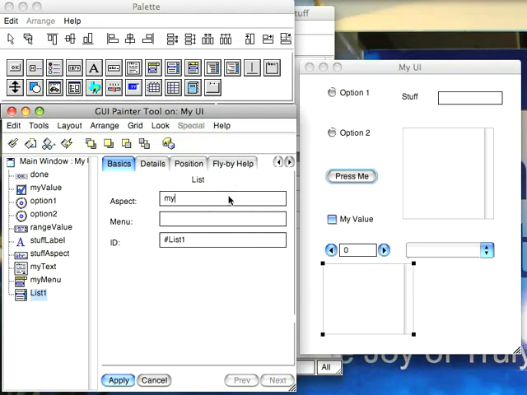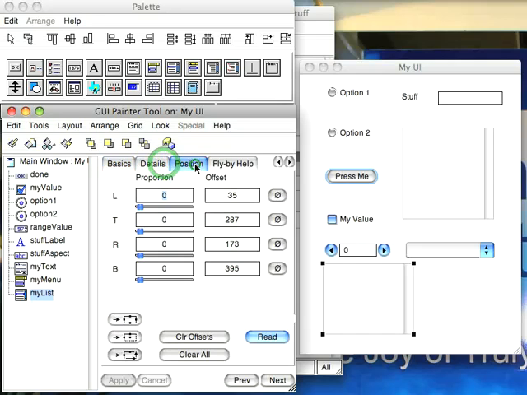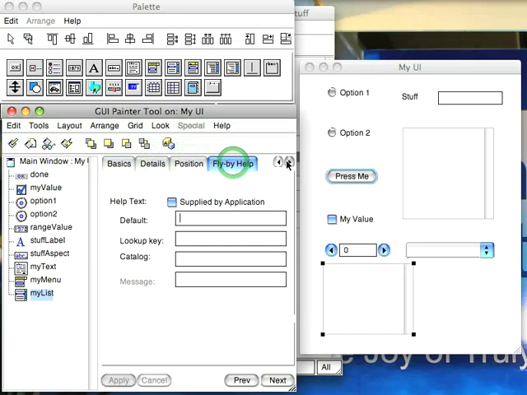Now the properties are very simple. Again, you have the aspect and you have the ID. The difference is that the aspect is not going to generate a value model this time. We'll take a look at the selection list, and there's also a multi-selection list if you have multi-select. We'll get to that in a minute. All the other things are basically the same as you've come to know.